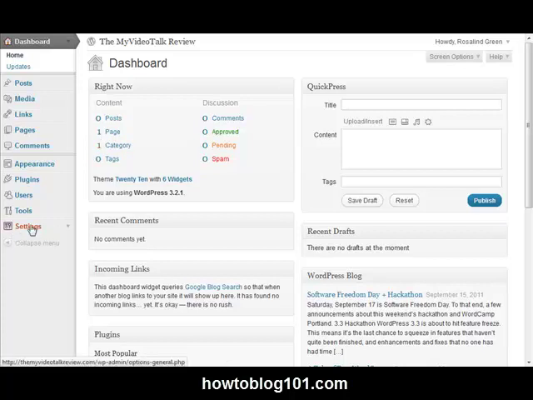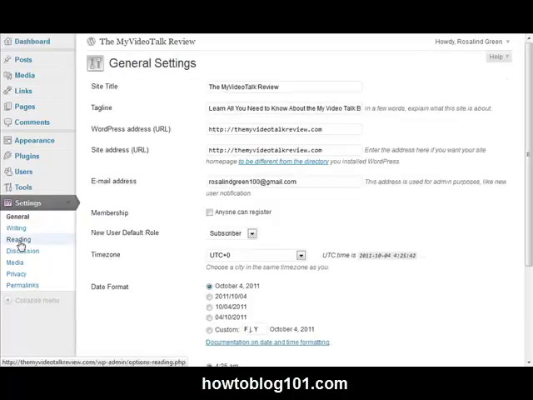The next thing we're going to do is go to the left where it says settings. We're going to click this little arrow down so you can get the drop down box, and we're going to go to general. And I'm just going to real quickly show you some of the things that are here. Now remember when we set up the WordPress blog and it asked us for a title and a tagline. This is where you can make those changes.